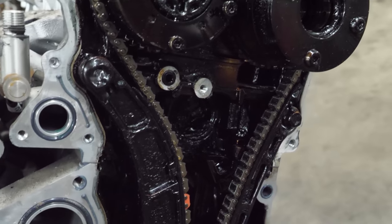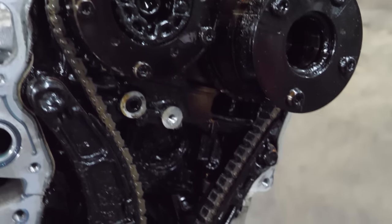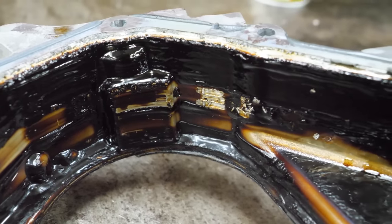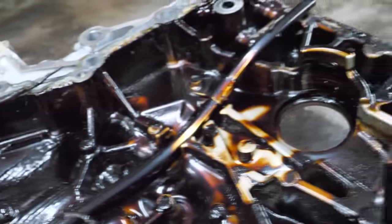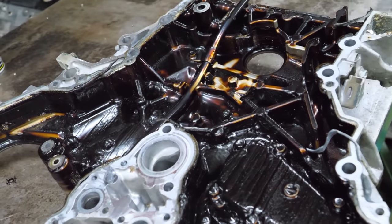I know the camera may not be picking this up that well, and I apologize for that. But it's sucking all the light out of the room. And there was a little bit of damage to the inside of the timing cover. And then I found this piece, which I don't know what that goes to. Not yet, anyway. Yeah, we're gonna put that in the parts washer and see if we can salvage that.